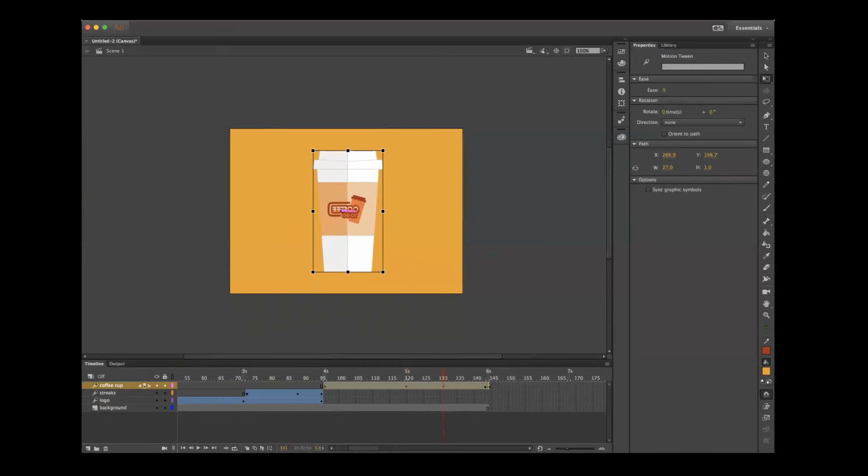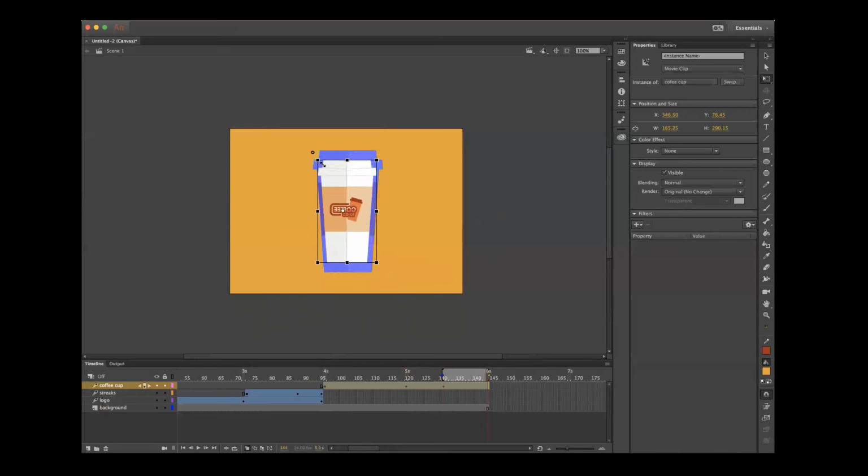And go back. I want to turn on my onion skinning here real quick. We use this with the wings because I want to make sure my coffee cup goes back to the size it's supposed to be.